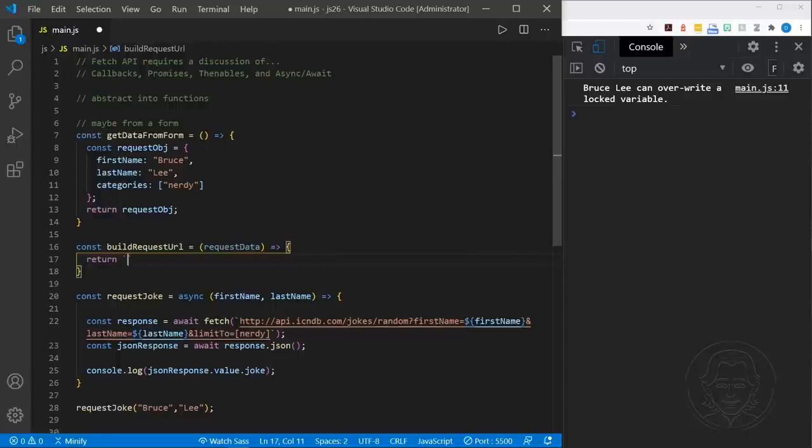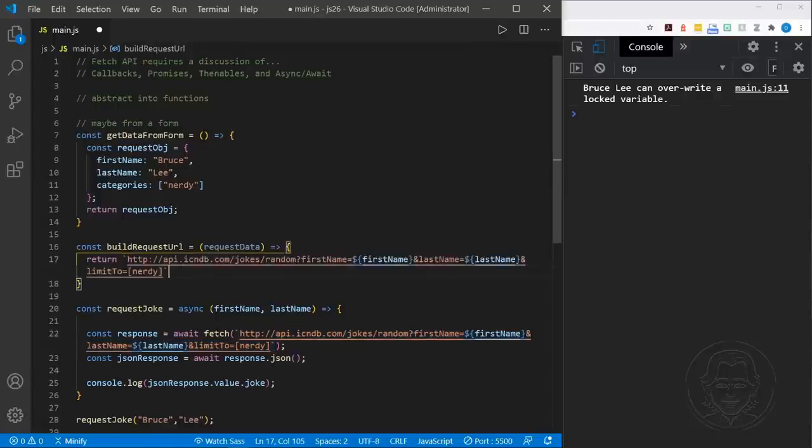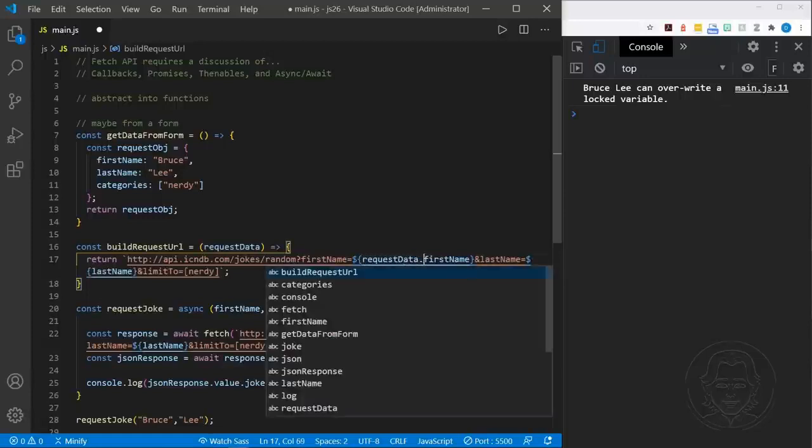And let's look at this template literal that we have here and think about what we could do to modify that so it works in the function. There we go. So we don't want to just return it as is, we want to change that just a little bit. So this would be request data dot first name.